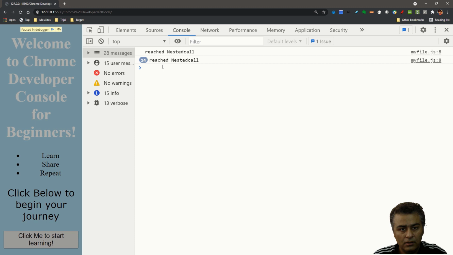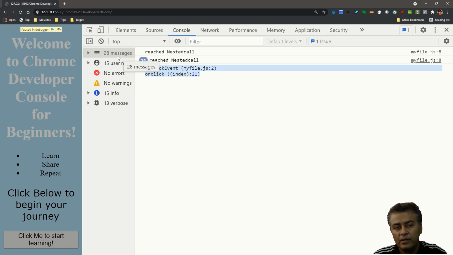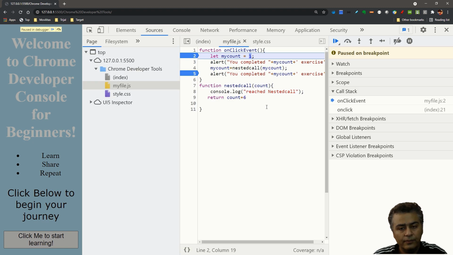You can see the stack trace is copied, right? Then you can troubleshoot your issues using the call stack, how the calls have happened and where an issue can probably lie, right?